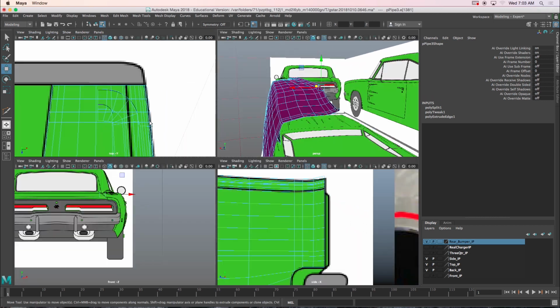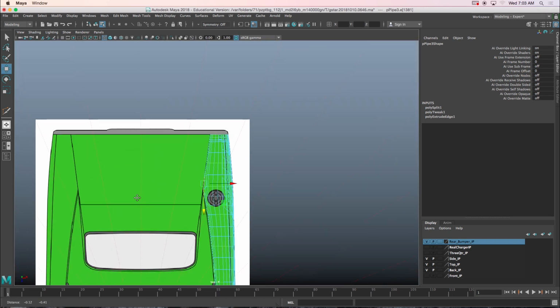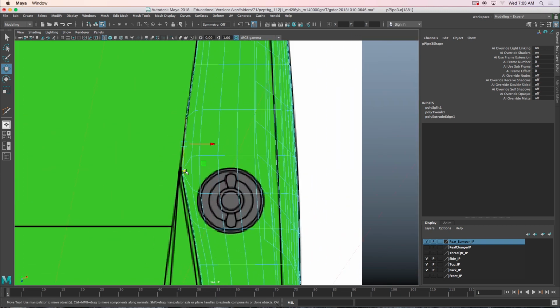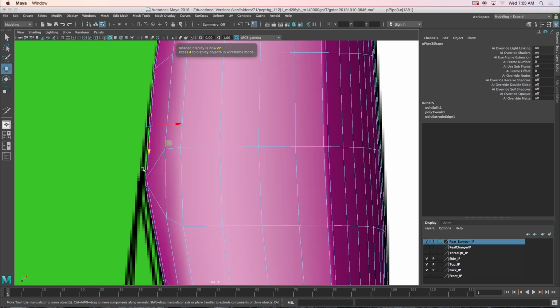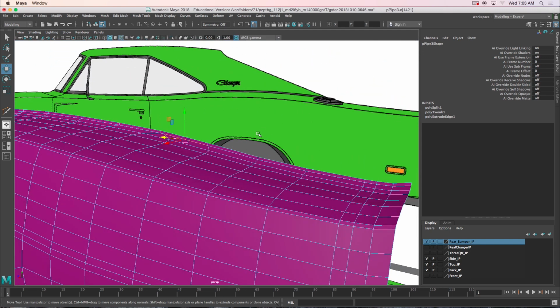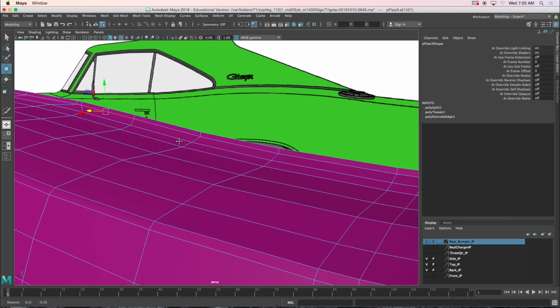So what I'm going to do is simply locate where, press 5. Okay, so right here is where it should go down. I'm going to click this edge. So in my perspective, you could see I have this edge selected.